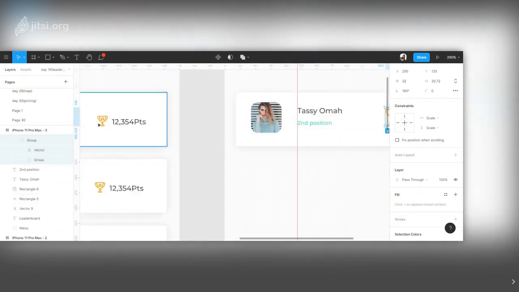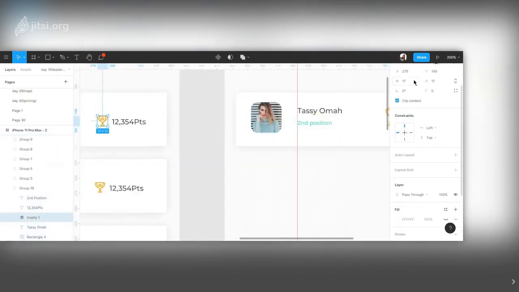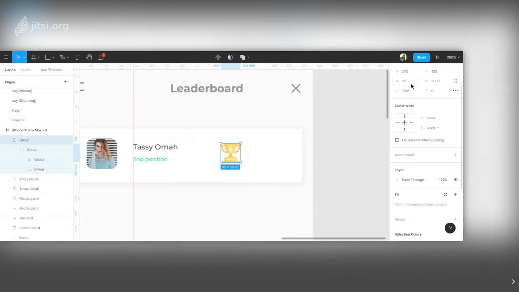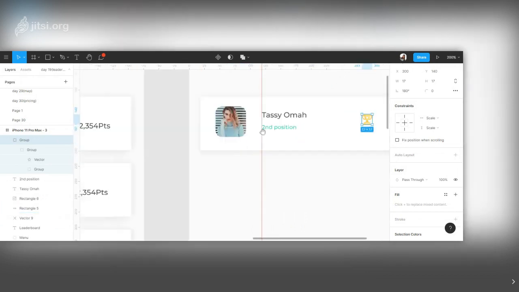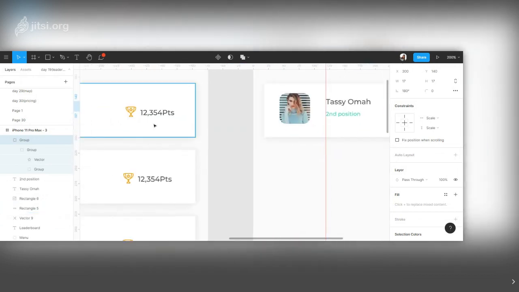Okay, this one is about a width and height of 17, so we don't want to have it too big. Let's make it 17 as well. Okay, so we have our own trophy. I believe you have your own trophy too if you're doing this alongside me.